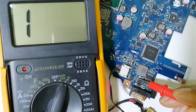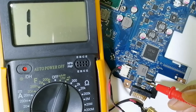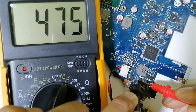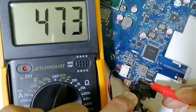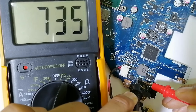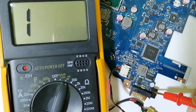So these three are source. This is the gate, and over here we have drain. So we should always check between drain and source. As you can see, we should find a drop voltage of about 500, 400, no problem. It's the same as when you test a diode, okay? So these two MOSFETs are good.